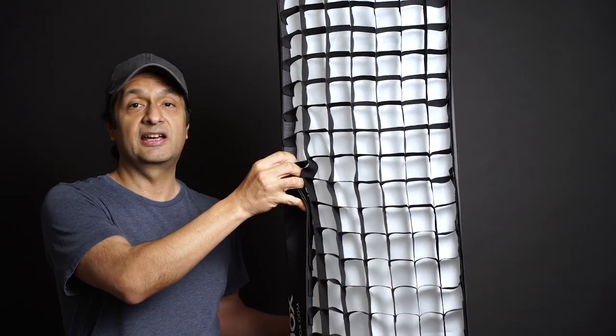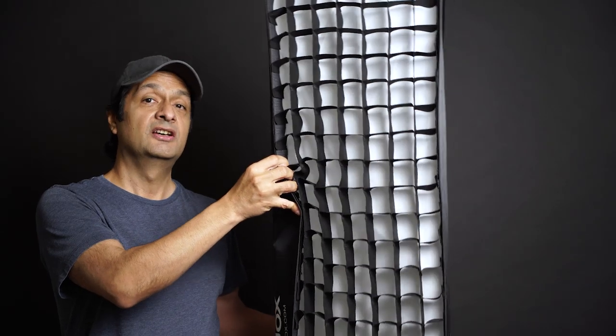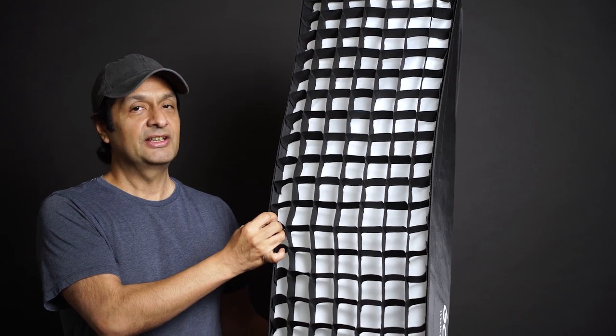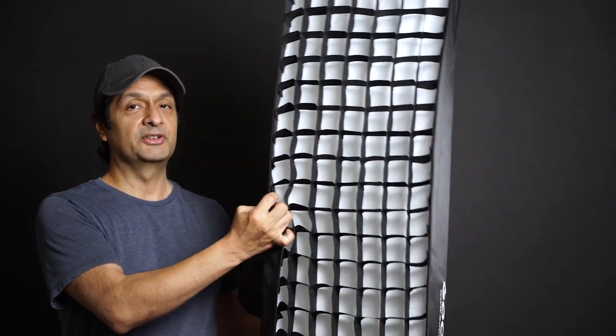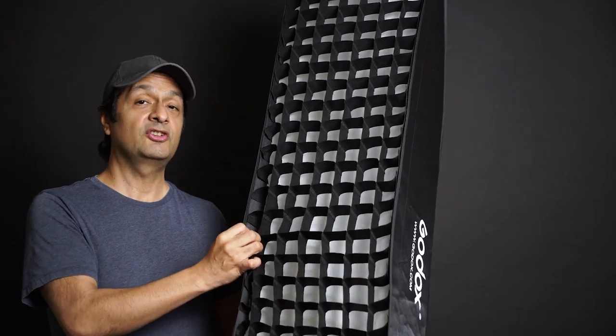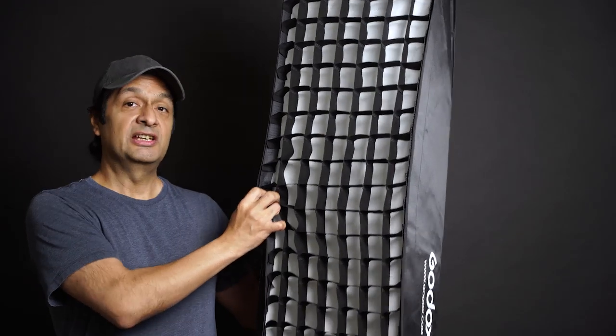And if you're gonna break it down and try to build this thing up on location, well, you saw what it takes to put this thing together. It's not something I wanna do. I don't wanna break this down and build it up too often. But I will say that this could be handy in locations where a longer, thinner modifier is just gonna be easier to place than a big old, you know, round softbox.